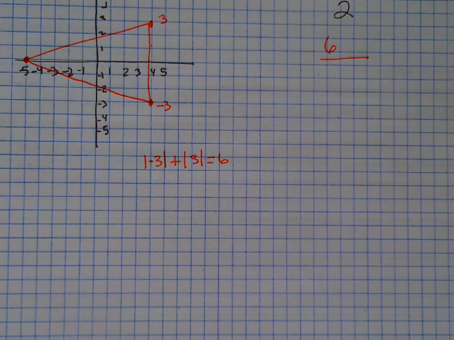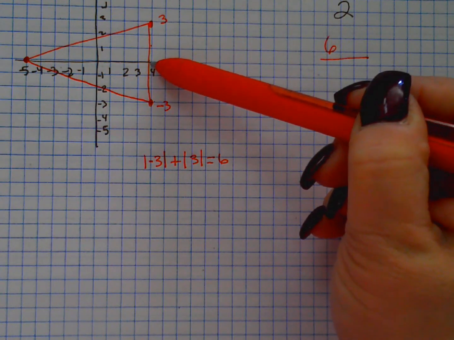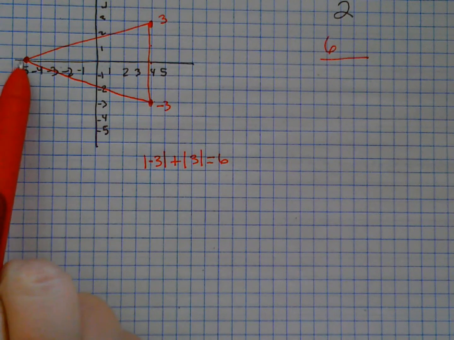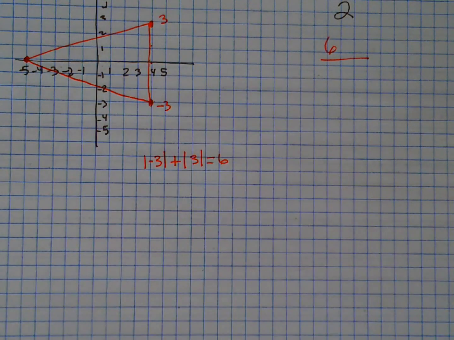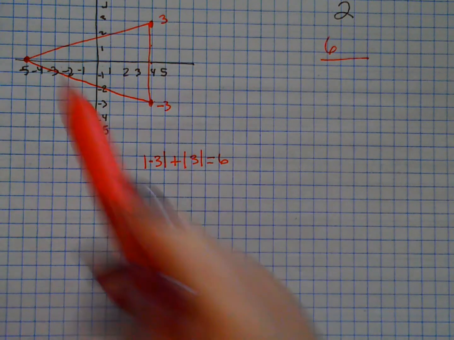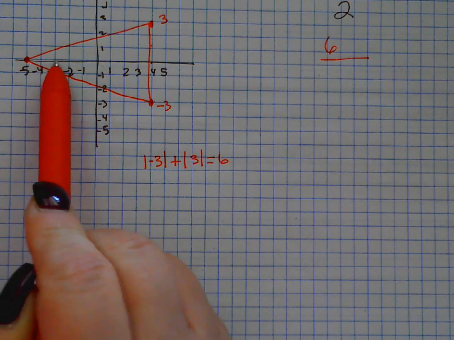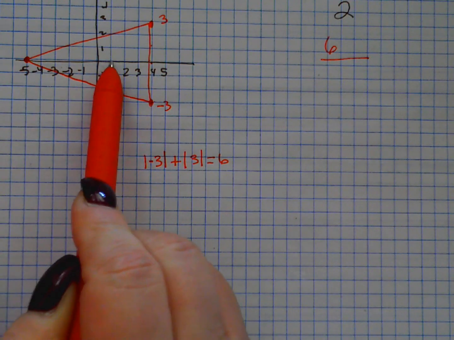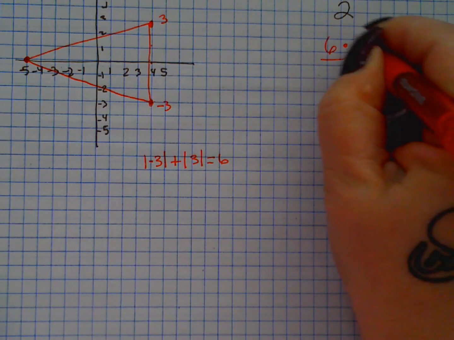Now I have to get my height. And my height, remember, I never use the slant. My height is from the base of the shape all the way to the top of the shape. So this line right here is my base. Now again, I can count, not base, height. I can count. So remember, I start at 0, 1, 2, 3, 4, 5, 6, 7, 8, 9. So 6 times 9, maybe.